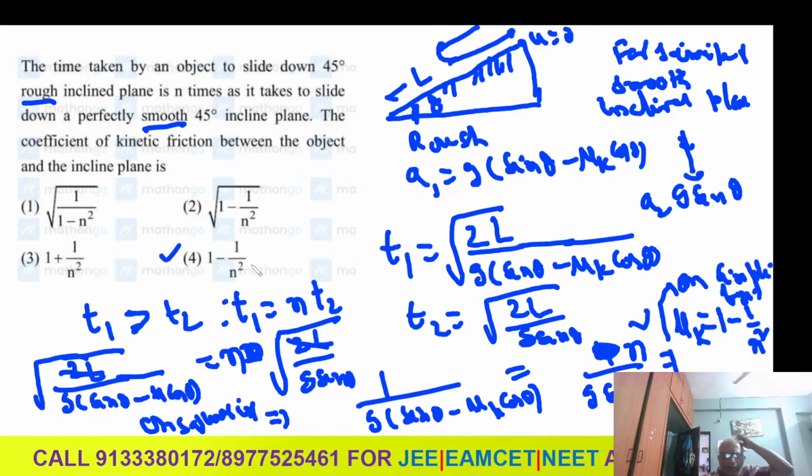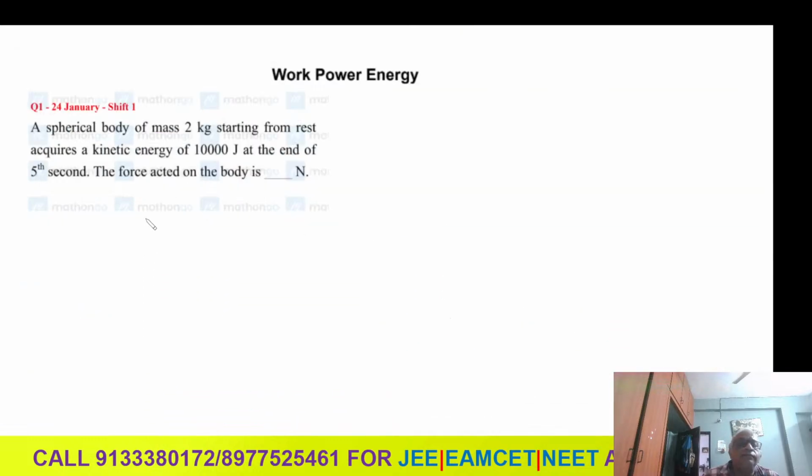Everybody will say 1 plus 1 by n square is 1 minus 2 with root, but the answer is without root only because the square root will go. To arrange, you get mu is equal to 1 minus 1 by n square, or n square minus 1 by n square. So this is also slope deciding only. This we'll see last, time permits, we'll see the graph.